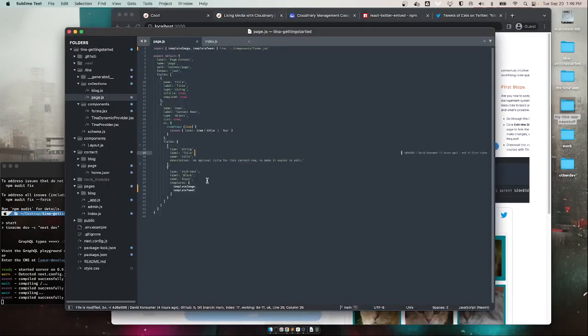Now, the first thing I tried, just without thinking about it, was, oh, well, I'll just make the blocks a list, and that'll make it work, right? But that doesn't work because rich text doesn't handle list equals true. It doesn't have a way to do that. So that's okay. It doesn't really matter because there's another way to generally do that, which is to make an object. So let's do that.